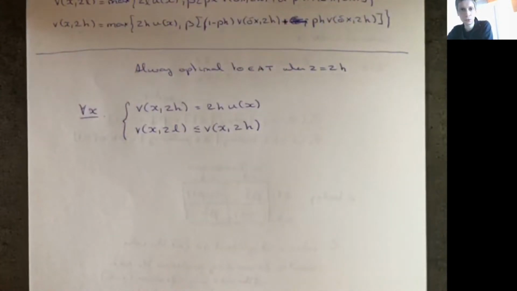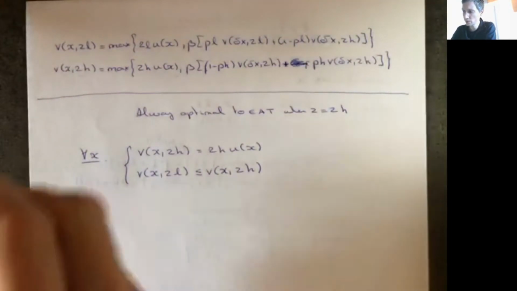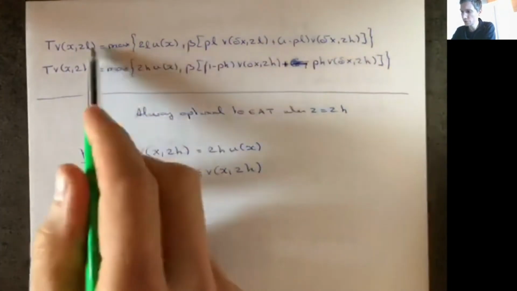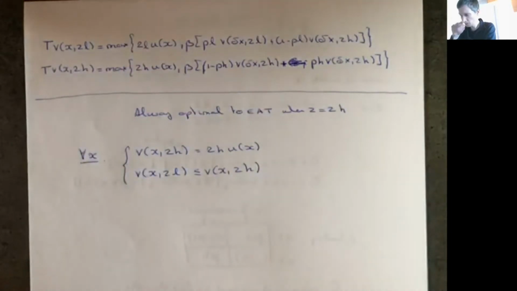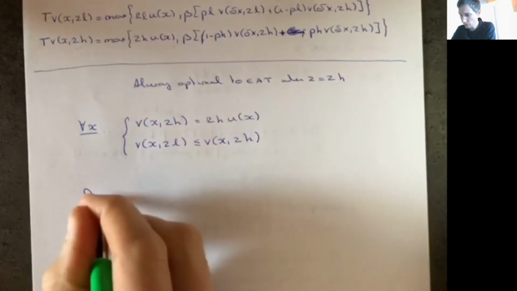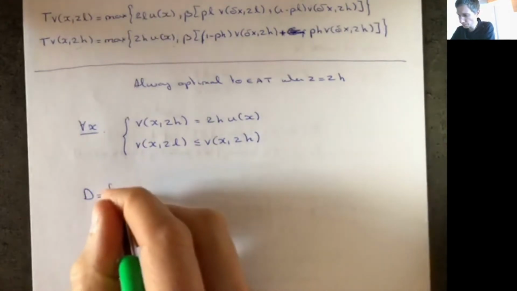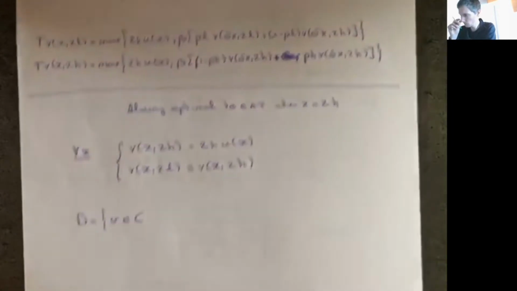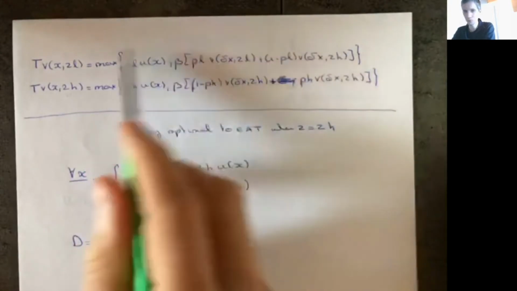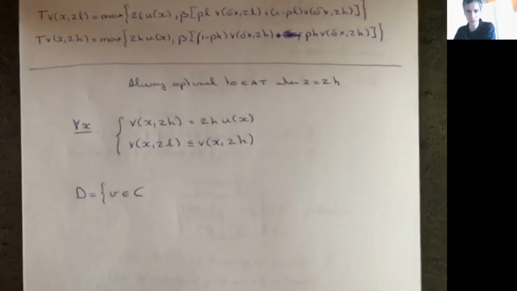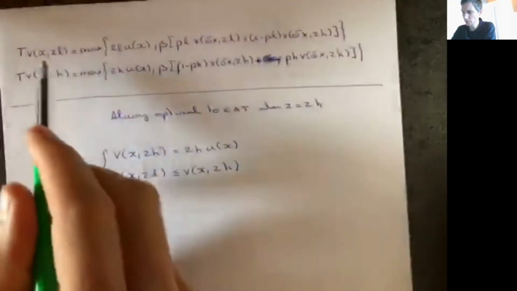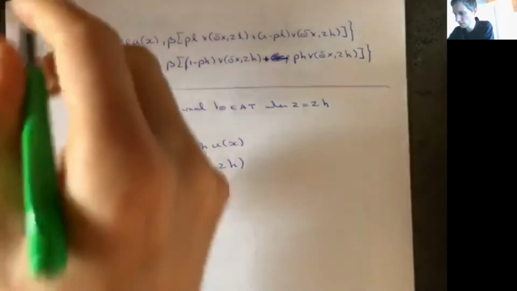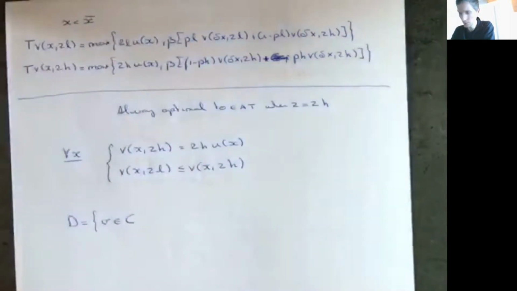Okay, so how are we going to show this? Well, we're going to use the Bellman operator. Remember, the Bellman operator is just the operator T that maps a function V to this function here, T of V. So we're going to define a set D of functions V, which are continuous functions bounded in some norm, but it's quite easy to show that this will always be bounded, if the size of the cake x is bounded, which we assume, since we start with some size x that's an upper bound of the cake.